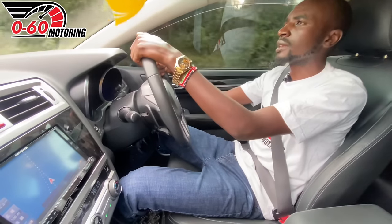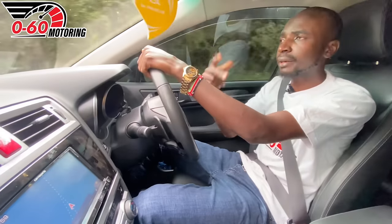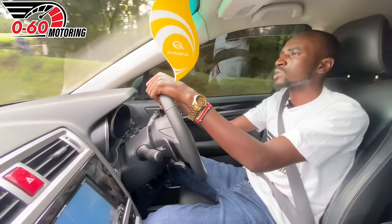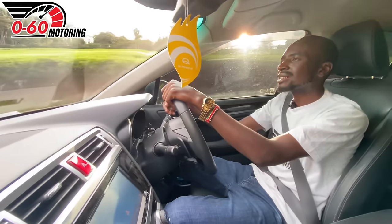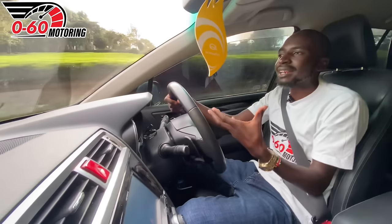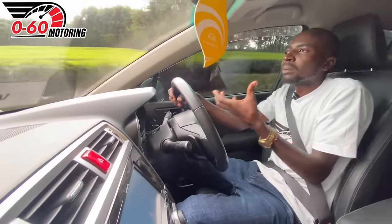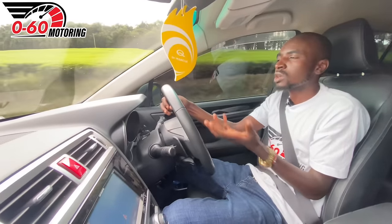This car has a CVT gearbox, and I'm pretty sure the majority of you have heard horror stories about the driving impression of a car with a CVT gearbox. Now, from my standpoint, I've played with a gazillion cars with the CVT gearbox, and I can tell you for free that Subaru is the only brand that makes one of the best CVT gearboxes in terms of drivability. Of course, I'm not saying that it's better than a conventional automatic, but when I'm comparing to other CVTs, for example, for this Outback, it's tuned better than what something like the Nissan X-Trail has, or something like the Mitsubishi Outlander.